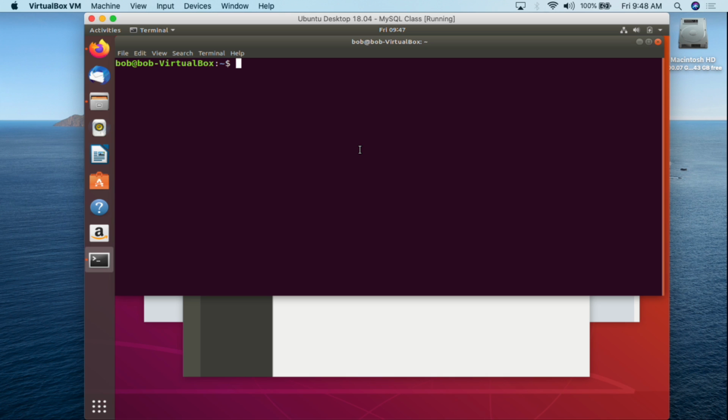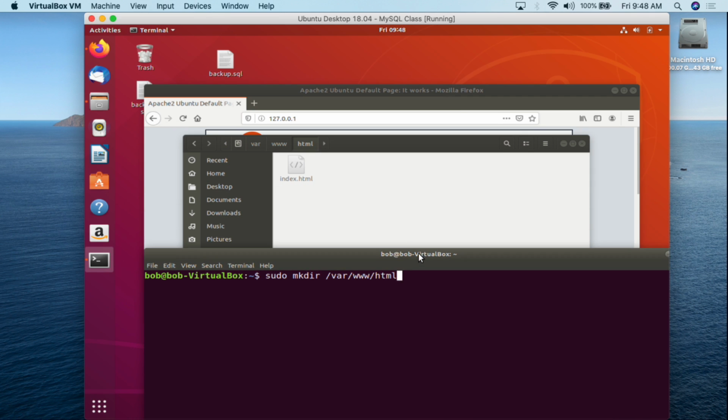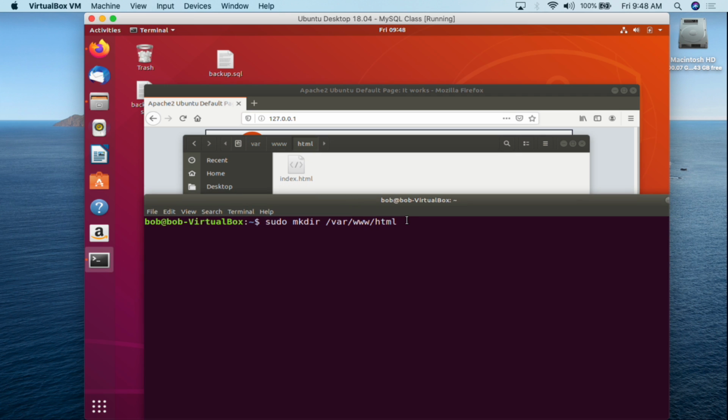So the first thing that we're going to do is make that PHP directory. So we're going to do sudo, so super user do, basically as the root user, mkdir, so we're going to make a directory, /var/www/html. So again, when I was navigating to get down here, that's all we're doing. So system root, var, www, html, and then we're going to need to create a directory in here, and we're going to need to call it php. So it's going to be a php directory, and as long as we did it right, it's going to ask for password 1 2 3 4 5 6. Hit enter, and look at that, we now have a PHP directory.